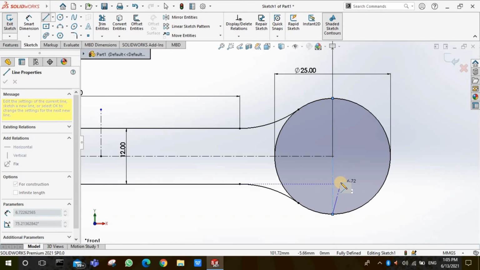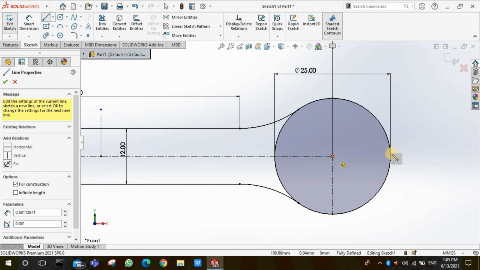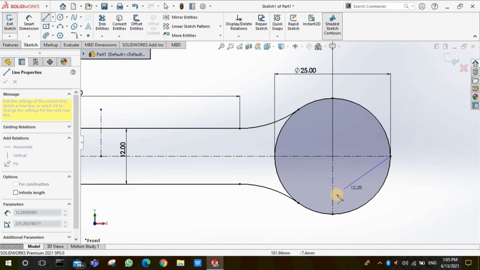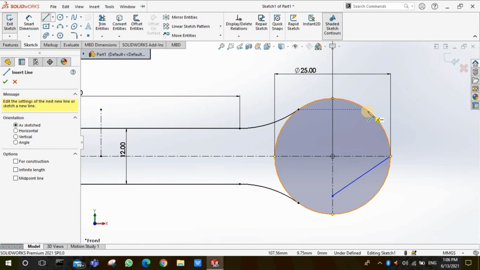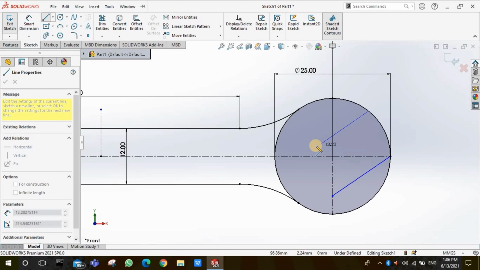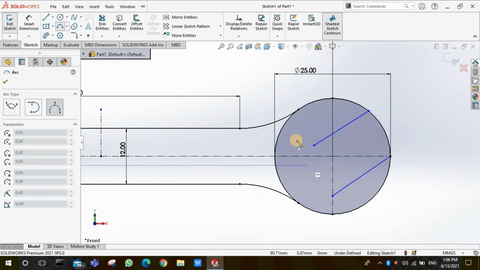Here there are some changes, so we can't mirror it because both sides of the spanner are not the same. The left side would have one dimension and the right side would have another dimension. So we can't mirror it right now. What we are going to do is draw the same procedure with different dimensions. The same procedure is repeated again. Over there we drew it from bottom to top, but here we are doing it in the opposite direction.